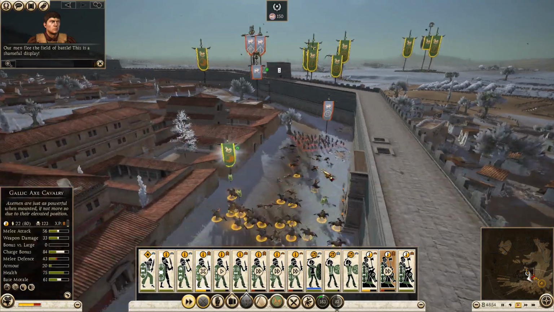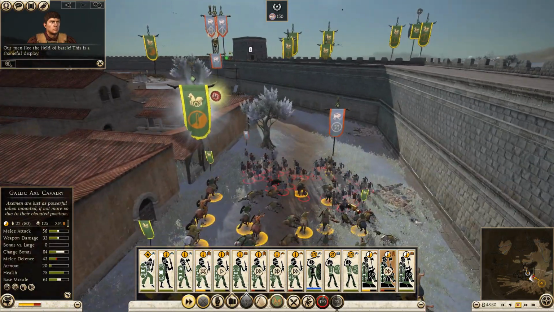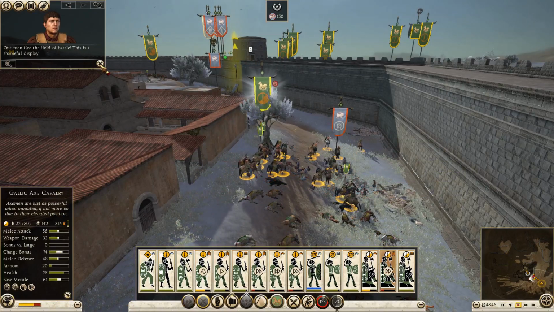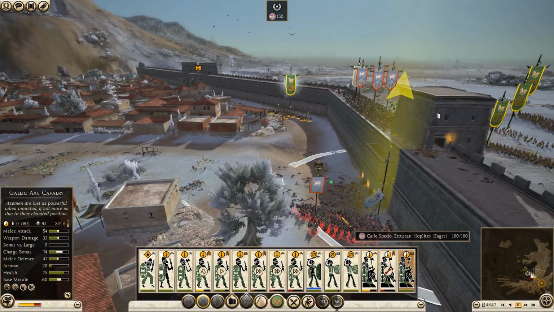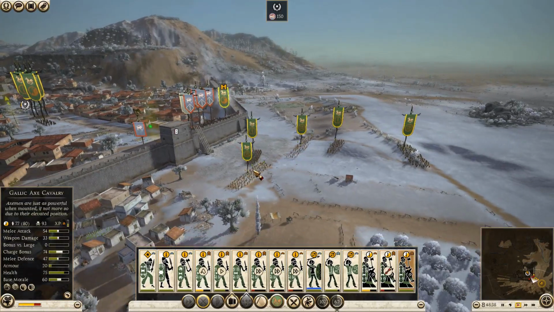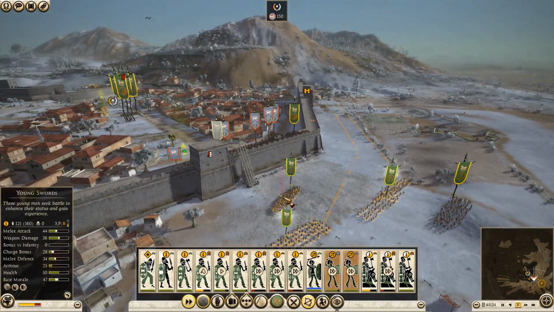Oh no, and they're firing at the backs of my cavalry. I thought they were out of ammo. What the heck is that? Yeah, nice charge. Flee the field of battle. Nice charge there. This is a shameful display. Would love to get my skirmishers around here, but it's just going to take too long. Can give it a shot, though, I guess.